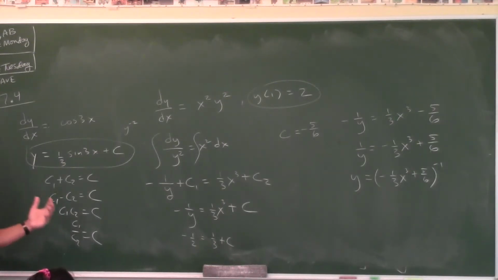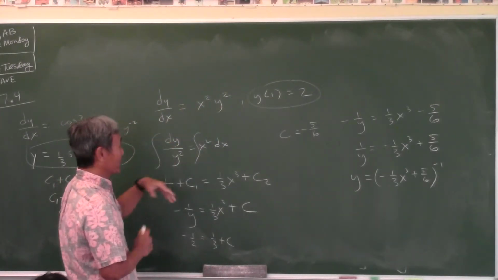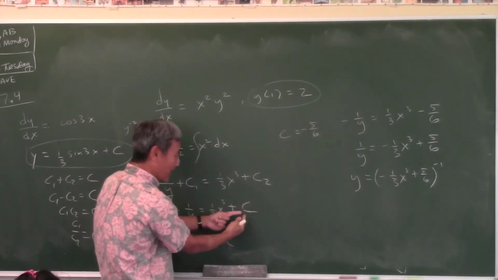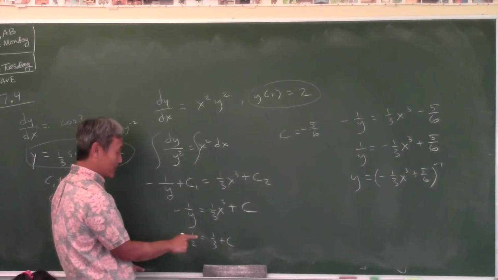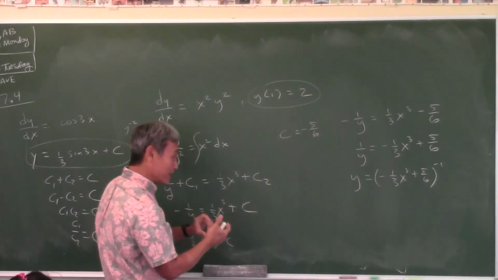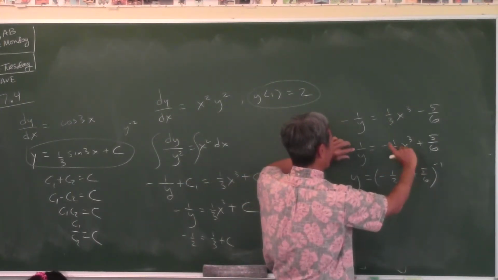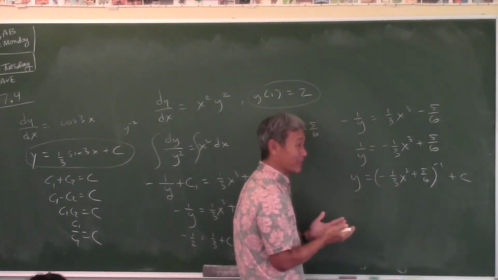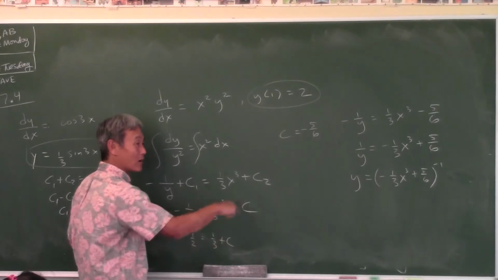Okay, so let's go through what you have to do. When you see a differential equation with x's and y's in it, or just y's in it, the first thing you gotta do is separate the variables. Integrate both sides, mush the two c's together into one c, and figure out the value of c right then. You know what a mistake a lot of students do? They wait several steps and then they put the plus c. But you can't do that because it changes the function. Like over here, you have negative 1 over y. What happens when you multiply both sides by negative 1 and then reciprocate both sides? You can't decide at that moment, okay, now I'm going to put the plus c, because now it's a different function. So as soon as you have the value of c, you compute it right then. Do not wait until further steps.